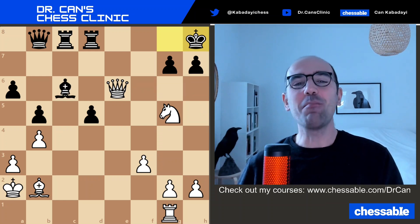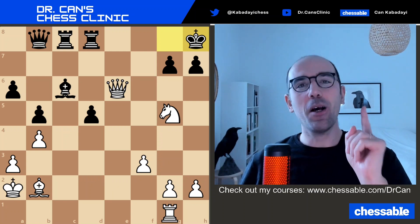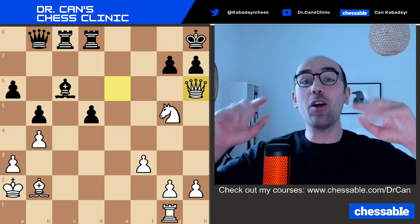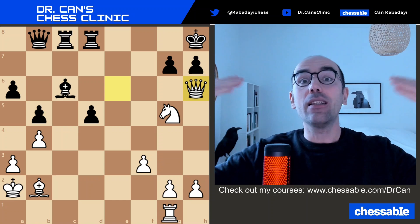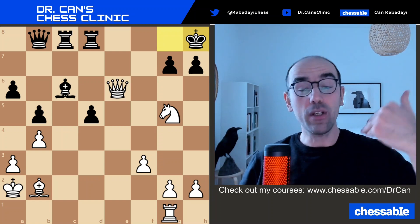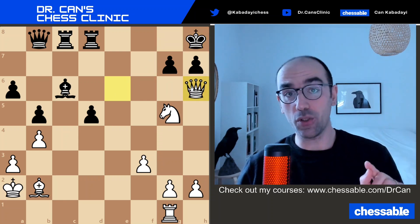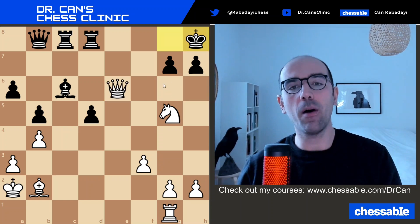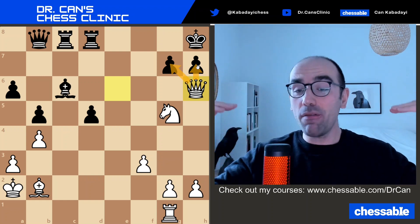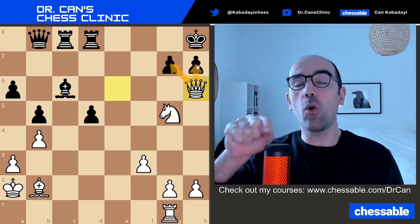Going back to the initial position: Queen E6, King H8, Queen H6, and White gives mate on the next move. This position was easier for many masters — from candidate masters to teenage masters — to calculate. Why? Because you can no longer rely on the smothered mate pattern, so people looked for different resources and most of them found this solution. But in the original position, only super grandmasters were able to see this shorter solution. Grandmasters have the flexibility to find resources that go against the patterns they knew as kids — the smothered mate pattern — and look for alternative solutions.